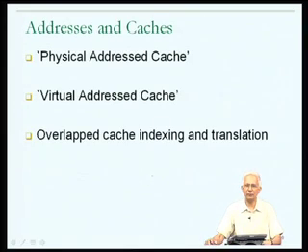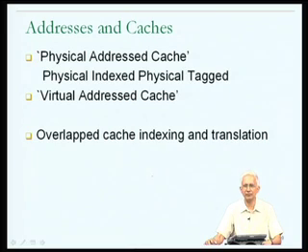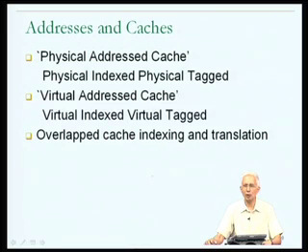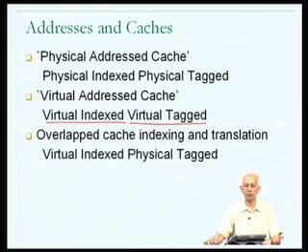And in fact, instead of referring to a cache as a physical addressed cache, one might talk of it as a physical index physical tag cache. What we called a virtual address cache up to now, in our second option, might more accurately be described as a virtual indexed virtual tag cache, in the sense that the virtual address cache that we looked at used virtual address bits to index into the cache directory. It also used virtual address bits to do the tag comparison, whereas the third option that we are just seeing is what we call a virtual index physical tag cache.